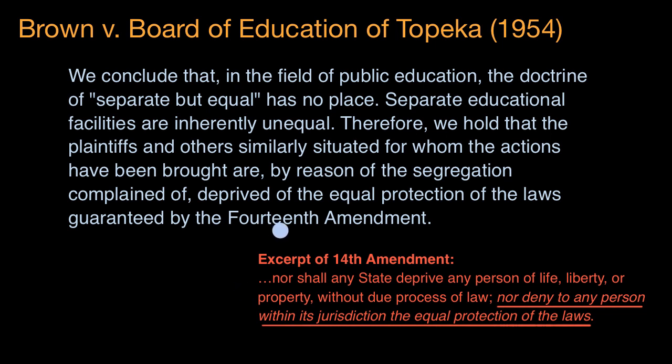What's also interesting about this is that this unanimous ruling by the United States Supreme Court then sets off a whole series of actions by politicians in those states that you saw where segregation was mandatory to try to go around the Supreme Court's decision. And so it's a case of how other branches of government might try to limit Supreme Court powers or try to ignore, in some cases, Supreme Court powers.